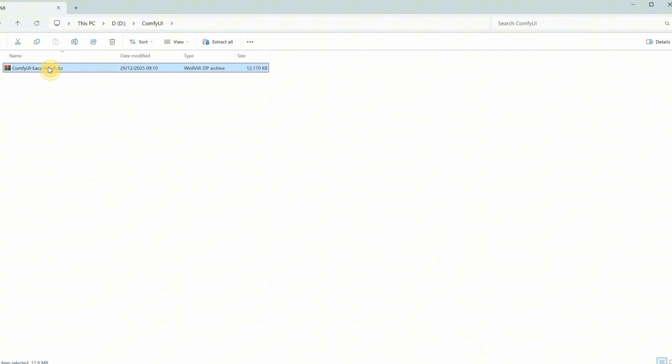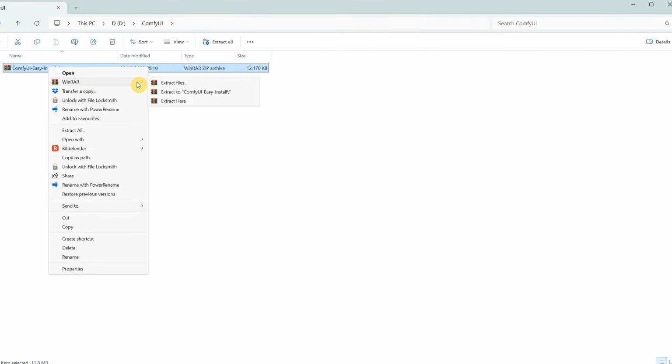Let me delete it really quick and show you. If you have WinRAR like me, you just choose Extract here, and it does the same thing. Once we extracted everything, you can delete the Easy Install zip file. Now we are left with two files, a BAT file that is the installer, and a zip file that contains extra resources that it will use.